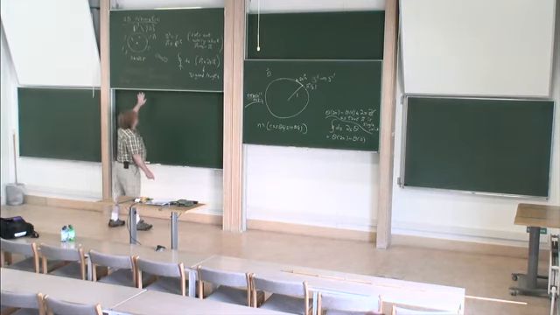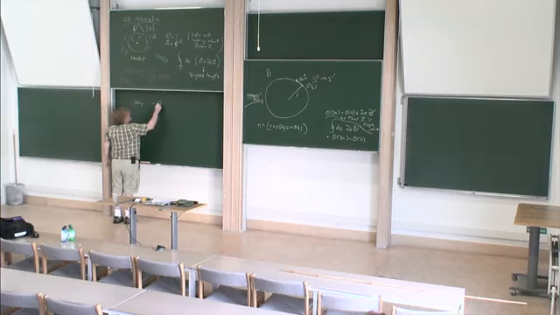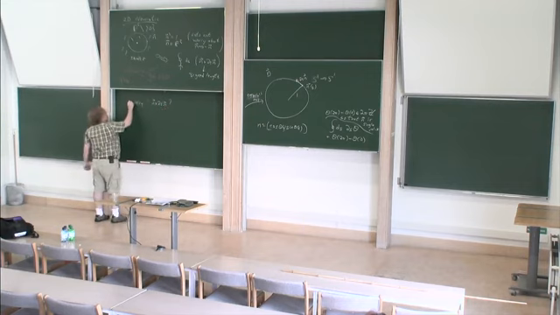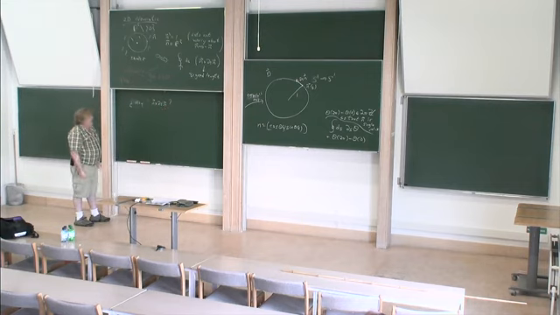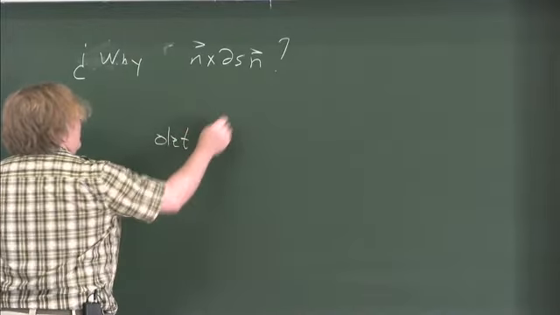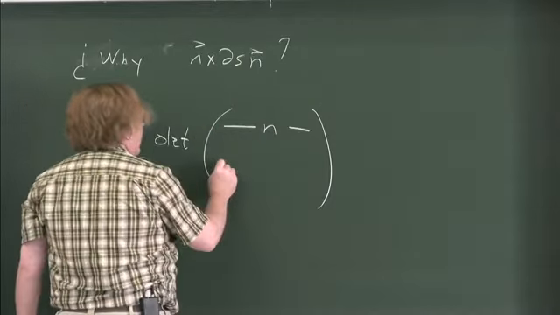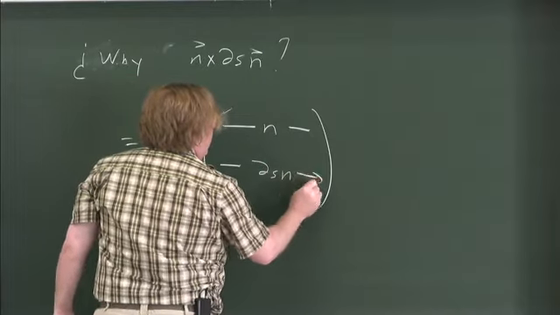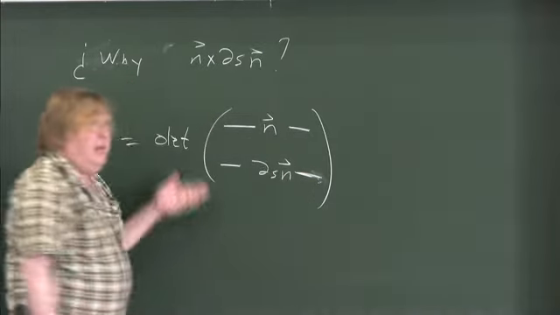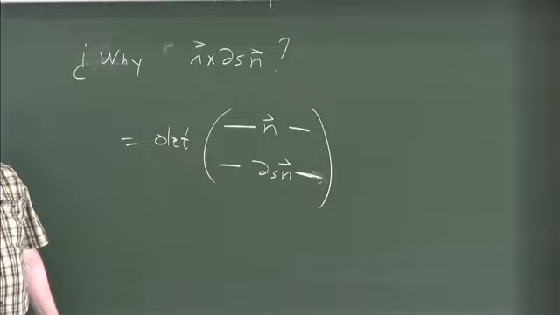Okay. So one thing that's nice, why the signed length? Or, oops. Why n cross dsn? Does the question mark go here? Yeah. Okay. First of all, I'll note that n cross dsn is the same thing as the determinant of the matrix made by these two vectors. Right? If the first row is n and the second row is dsn, it's just that determinant.